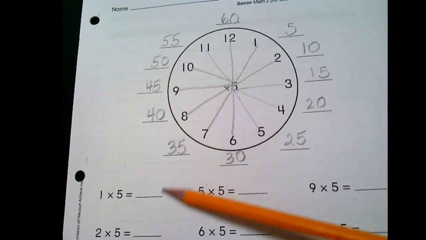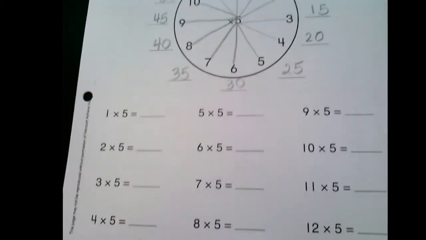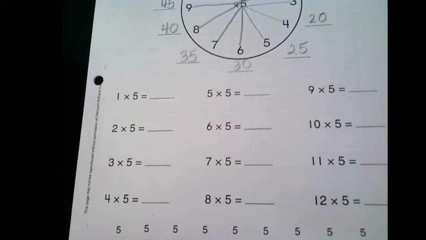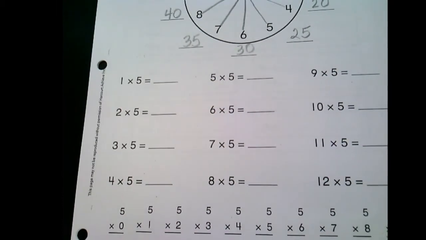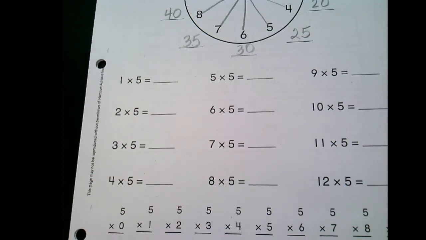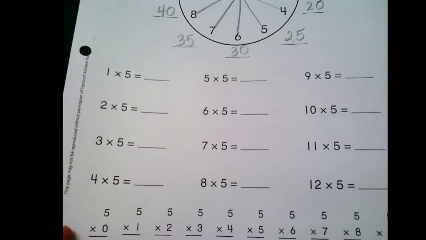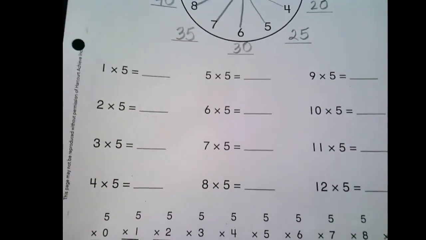And so what I would like you to do is finish the bottom of this worksheet on your own. Okay, so you have some multiplication facts to do here, and then a row of multiplication facts to do along the bottom. So I'd like you to finish that part on your own and then have your family take a picture of that to show me that you did it, and I'll give you a grade on that one, okay?